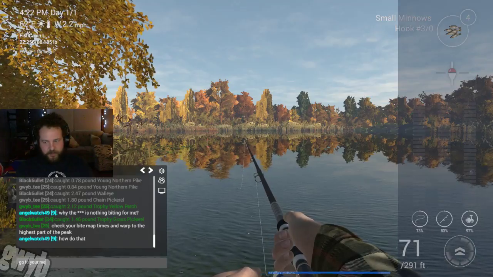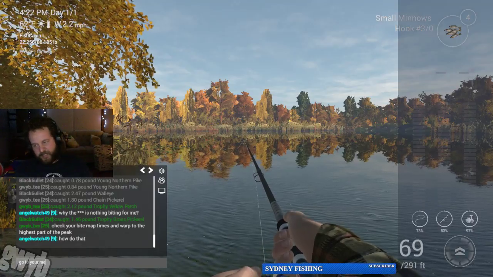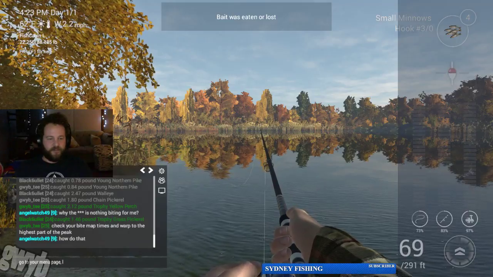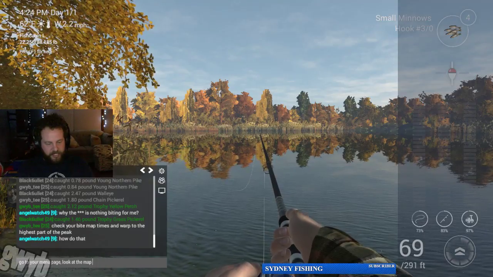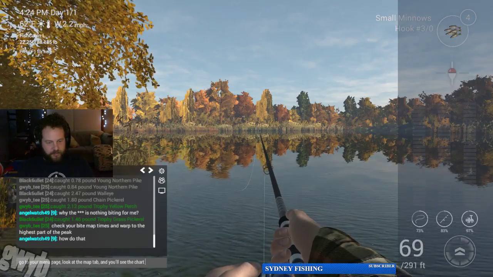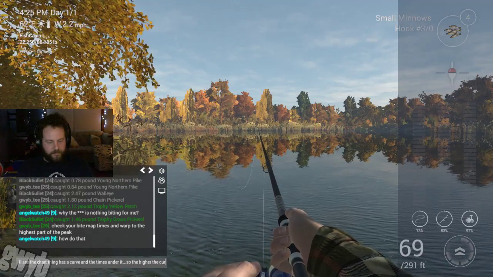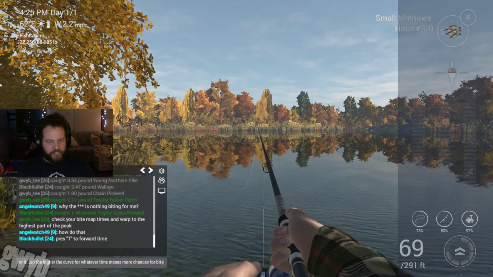Go to your menu, playing now. What's my name? My name is GWYB_TEE. You can see it down there at the left hand corner in the green underneath my face cam there. Go to your menu page. Oh, I'm catching something. Why didn't somebody tell me I was losing? Whatever. Go to your menu page, look at the map tab, and you'll see the chart thing. It has a curve, and the times under it. So the higher the curve, or whatever time, means more chances for bites.